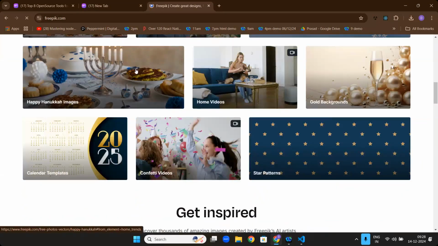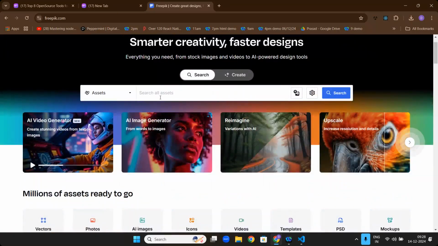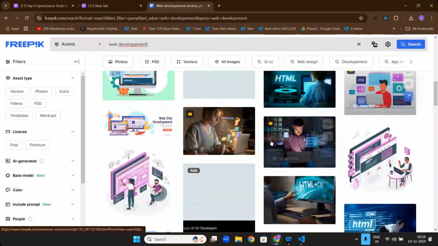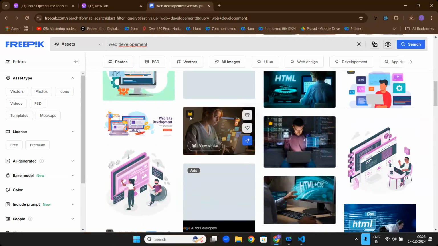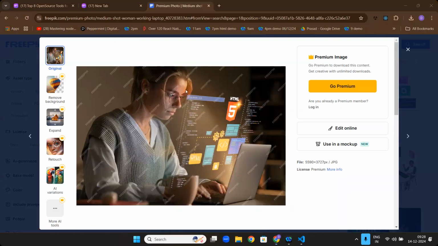100% free. In this, some are paid. For example, if I want some kind of nice design, let's go with something web development. See these symbols, they are called paid. If you want these ones, go for this paid one, and they will put a logo on top of that.